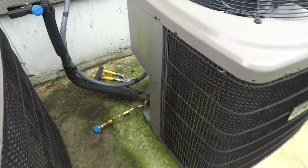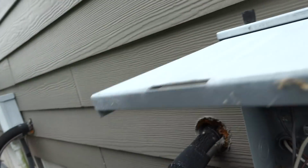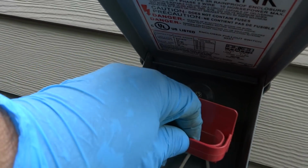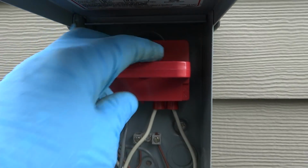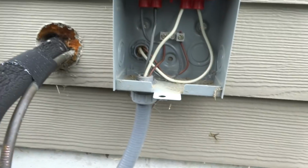Alright guys, I got the cover back on. And fan's running now. I'll check the charge outside. The filter's been changed. This is first floor. Hey guys, I got my gauges hooked up. We'll turn it on and check the charge. It's first floor. Got on fan inside.